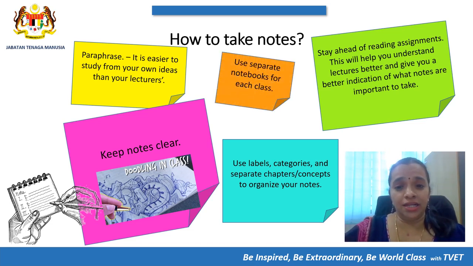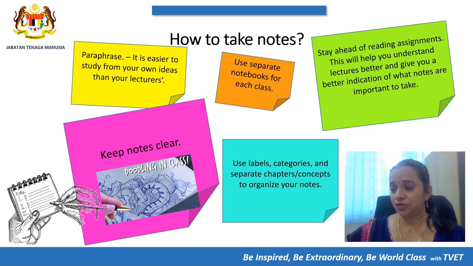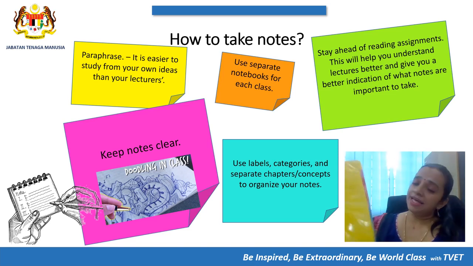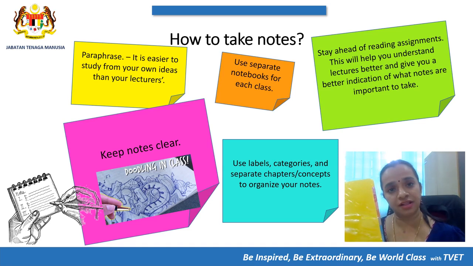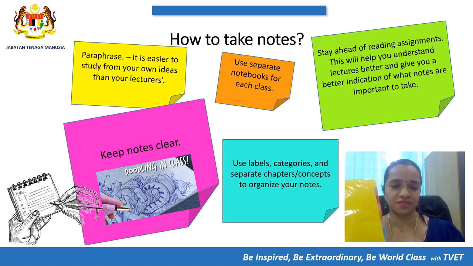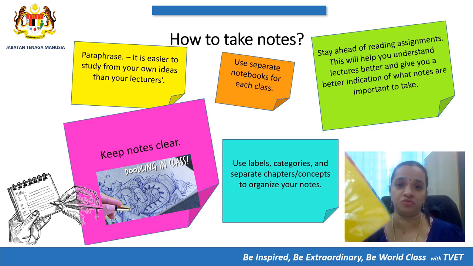And last but not least, use separate notes for each class. As I told you, let's say you have an English class, a geography class and a science class. It could be the same topic sometimes, for example the environment, but the notes from English and the notes from science will be different. The terms that they use will be different. So it's better for you to separate your notes according to the subject.